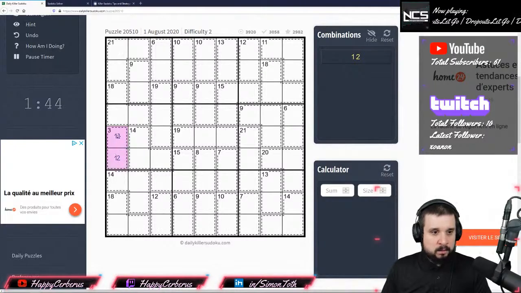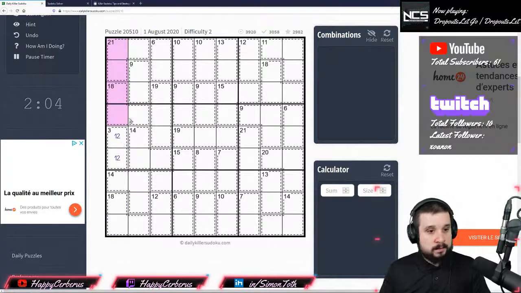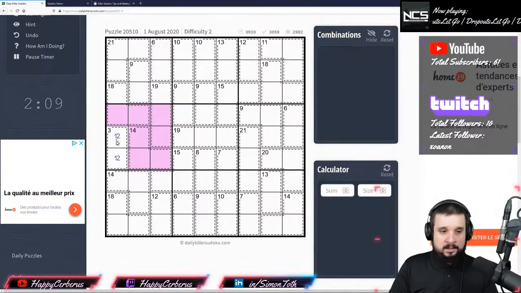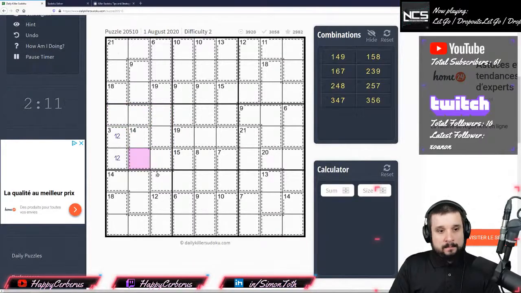And the moment I do this, then obviously this has implications on the other squares in this block and the column, because these two squares are fully contained within this block and this column. So none of these other squares can have a 1 or a 2. The same for here, none of these can have a 1 or a 2 because those are already claimed here. And you can do that kind of deduction even further.